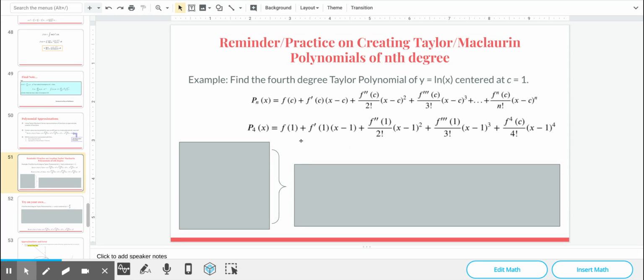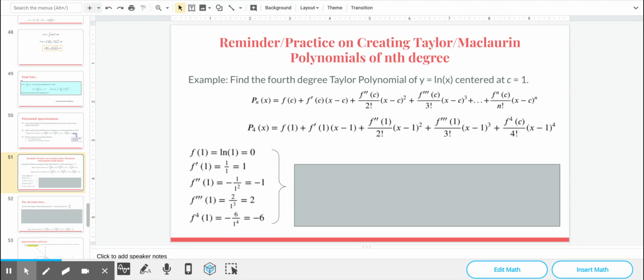The only piece that you really need to find here, which is why I said it's important to remember this coefficient, are the derivatives of the function itself evaluated at the center value. And sorry, this should be a 1 right here, not a c. I'm just noticing that. Apologies there. So just change that to a 1 in your notes if you're copying that down. You will literally have to construct all the derivatives and then evaluate them at your center value.